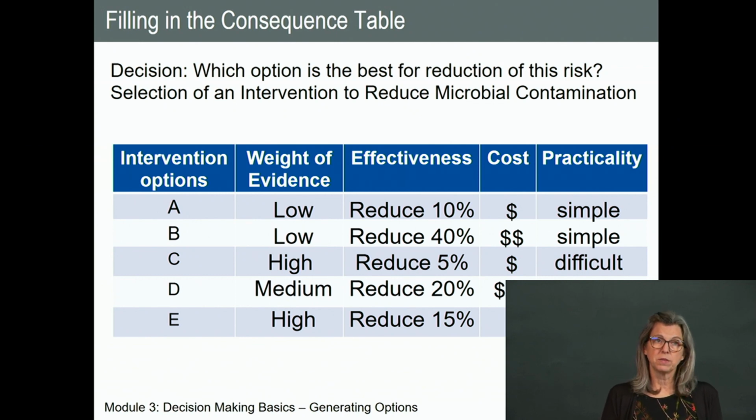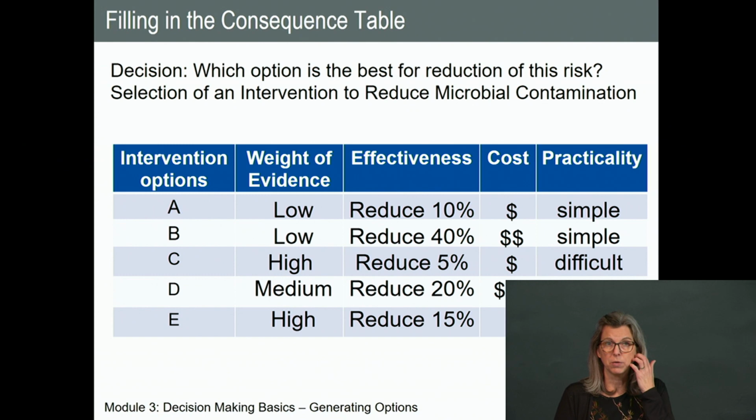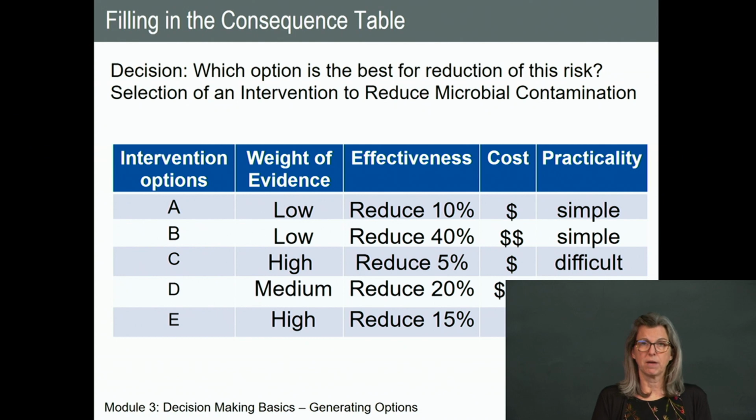Using a consequence table like this, without even any other analysis beyond here, is a huge step forward in decision making, because it really clarifies, number one, what are the things you care about in the decision, what are the outcomes you're tracking, and number two, how do the different options differ on those outcomes? That information alone can help you understand if there's one or two options that are better than all the other ones, and then you could narrow down your thinking to those. It helps if someone else is thinking of a different option that's not on the list; it would be obvious right away. And if someone else is thinking of other outcomes that aren't on the list, it would be clear right away that the decision maker didn't take that into account.